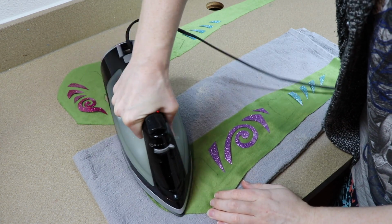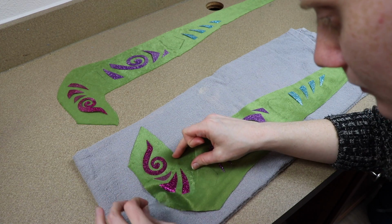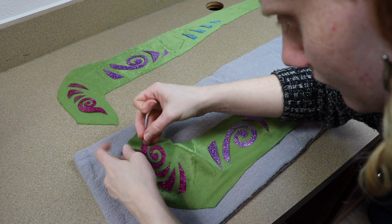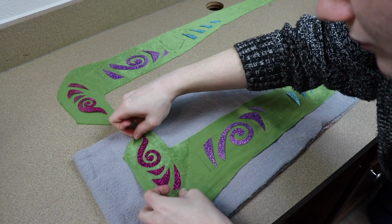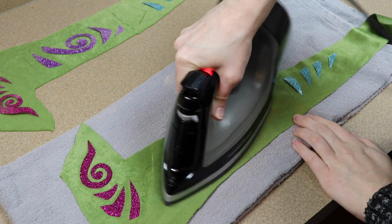They're not super thick, but they are still kind of rubbery because they do have a film on the back that you peel off later. So I got everything laid out. I just did a few random lines and twirls, and I'm trying to have the pattern go along with how I'm going to do the fur on the body. So I want it to fade from pink to purple to blue, and that's how I'm going to do the fur later. So I'm going to lay that down, I'm going to let my iron heat up, and then I'm going to go over everything.